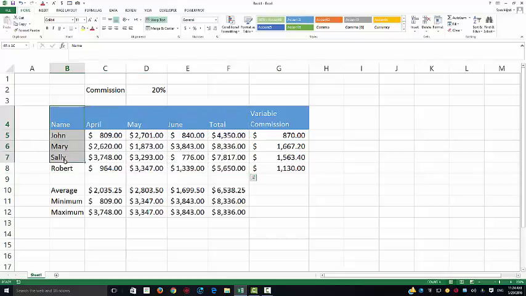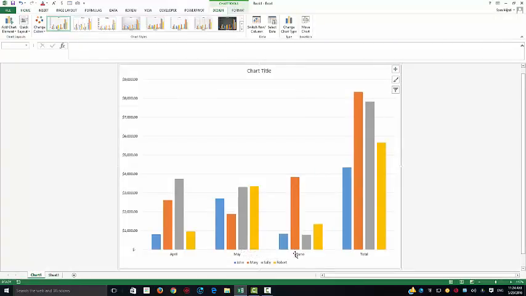Or I could select name, then press the Control key after the initial selection, not initially, then select the total, and do only the name and the total. Anyway, regardless, I'm going to select a name through the total, and look, this is going to be a magical moment for some of you if you don't know it. It's to hit the function key F11. And here we go. We ended up with a chart.